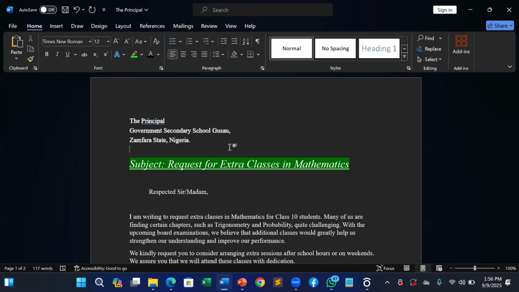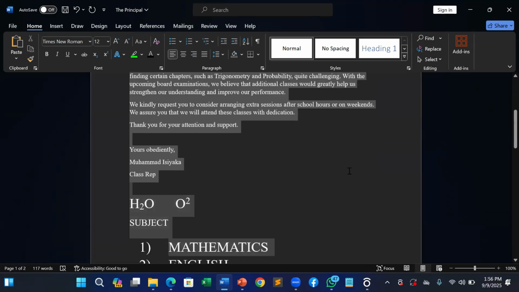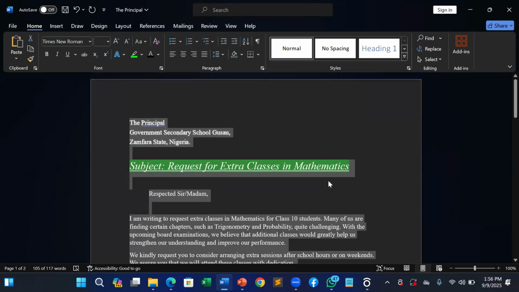I don't know if you understand me. Just for example now, if I highlight, I want to know the total number of classes we have in this letter. Any place that I write classes, I want to replace it with normal class. So I will just highlight all my page, my writing. I'll just highlight everything. Then I will click on this find.